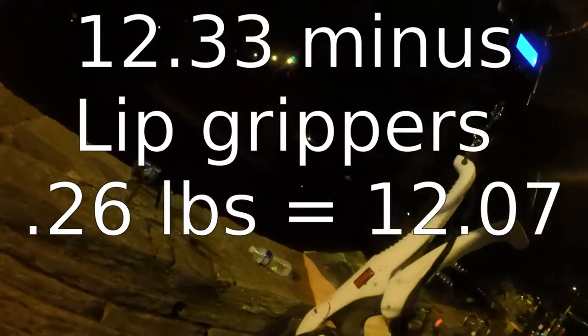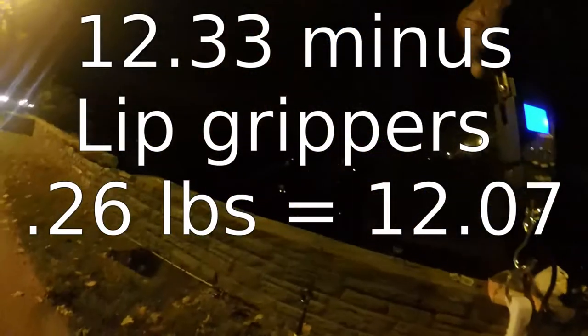Thank you. We get him back in the water, and it worked as expected. I came out and I got some cut bait. They say that's what flatheads eat. I've never caught one before. Yeah, that's 12.33, but you gotta take into account the lip grippers. Wow, look at that. All right, buddy, you ready to go back? You've been out here playing with me long enough. I would like to put a tape on you. That'll be the last thing I do.